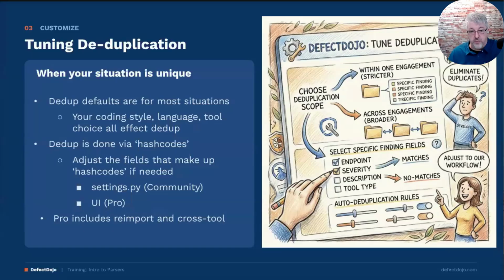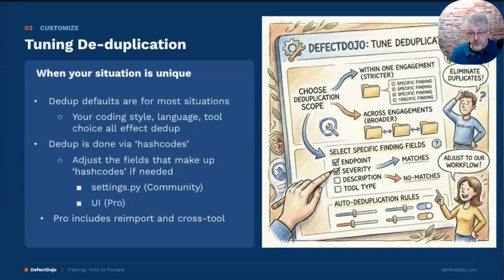And then for community, we have the ability to dedupe within a tool. So within an asset, like if I run, I don't know, Snyk against this particular asset, here's the fields I use to dedupe, and you can run those and it'll dedupe automatically for you, no problem. For Pro, we also introduced the same ability to configure across tools. So between two different tools, I have Veracode and Checkmarx for reasons, and I want to dedupe across those tools, two SaaS tools, I can do that.